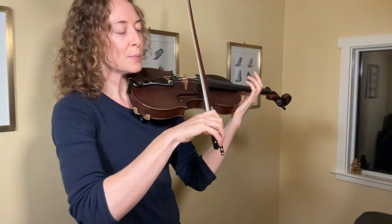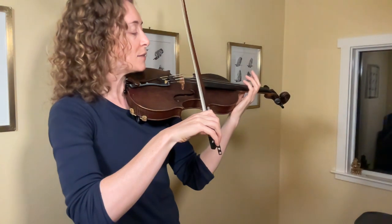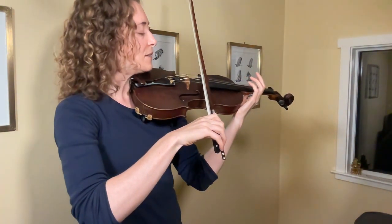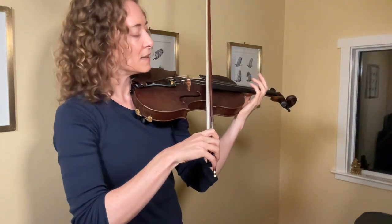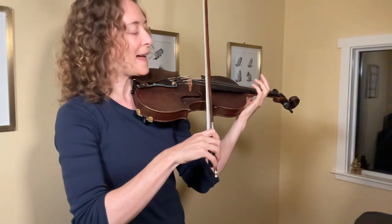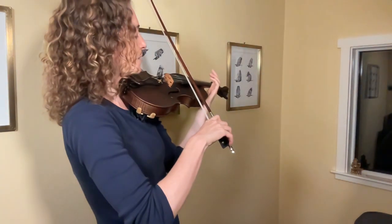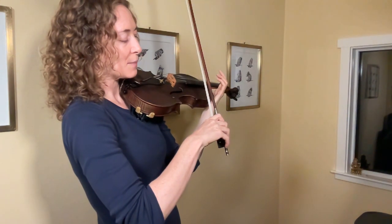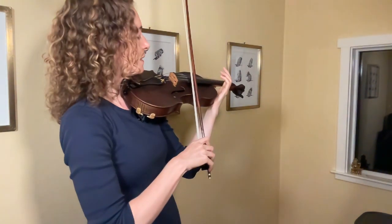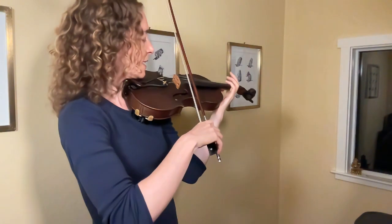So we literally push the pinky into the stick a little bit, and that lifts the bow away from the string a little bit. And then to an even greater degree, when we go to the E string, we're pushing a little bit and just keeping that bow out of the string. We see, really naturally, how we can leverage the bow away from the string with just the pinky pushing in. And we could try it on the strings too.